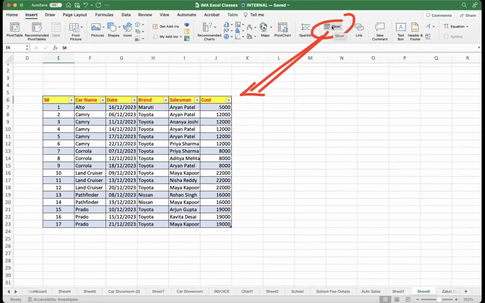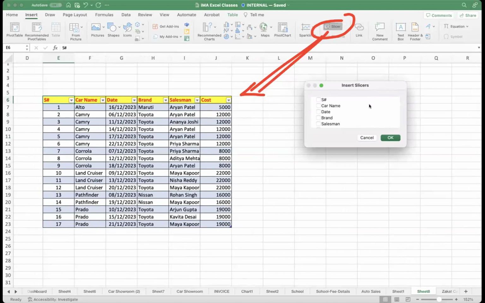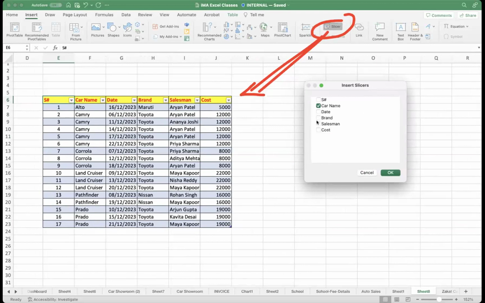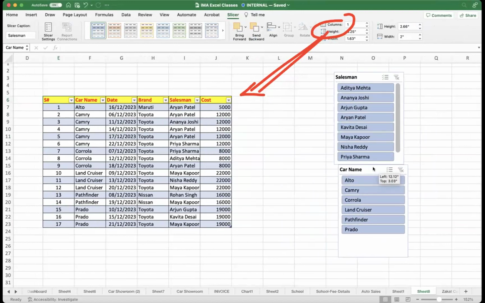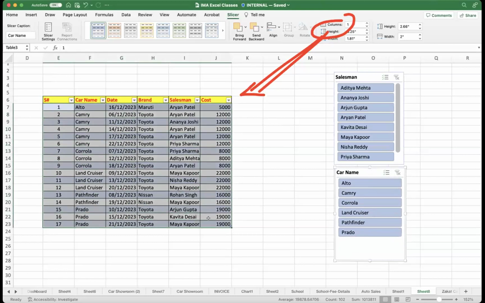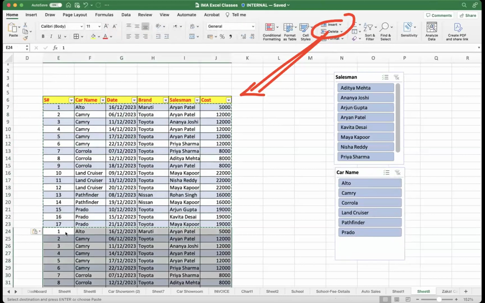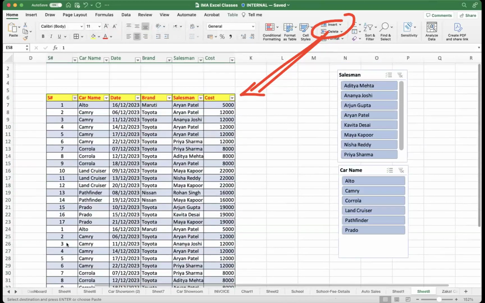So, what this slicer will do, first you have to select this one, what you want, then you say okay. So it creates small boxes. So this is like a very beautiful way of analyzing the data. Assume I will increase the data here. I will copy more data, more data. Okay.